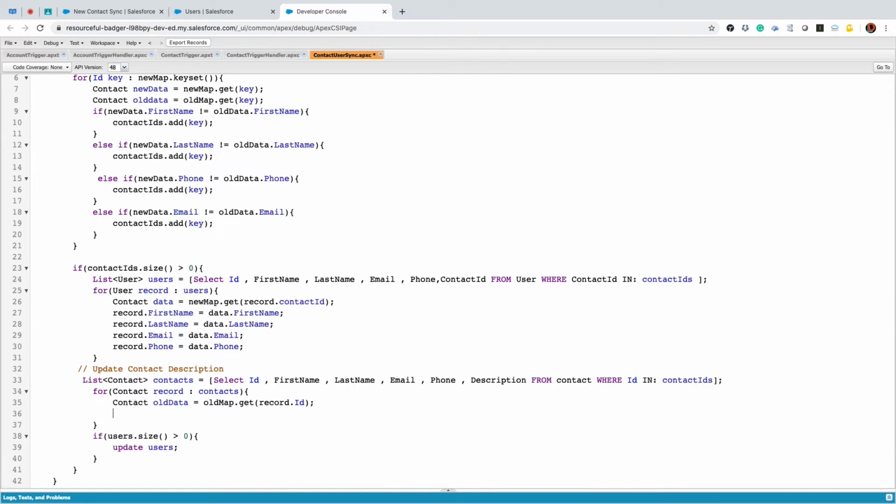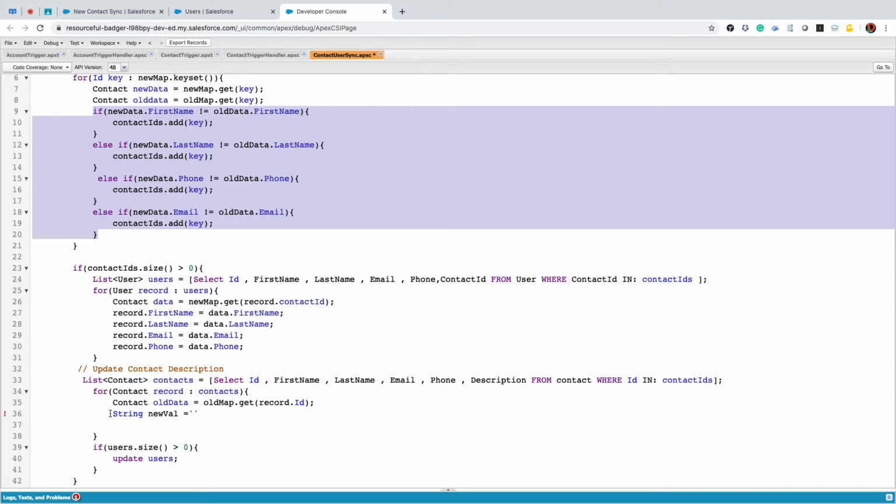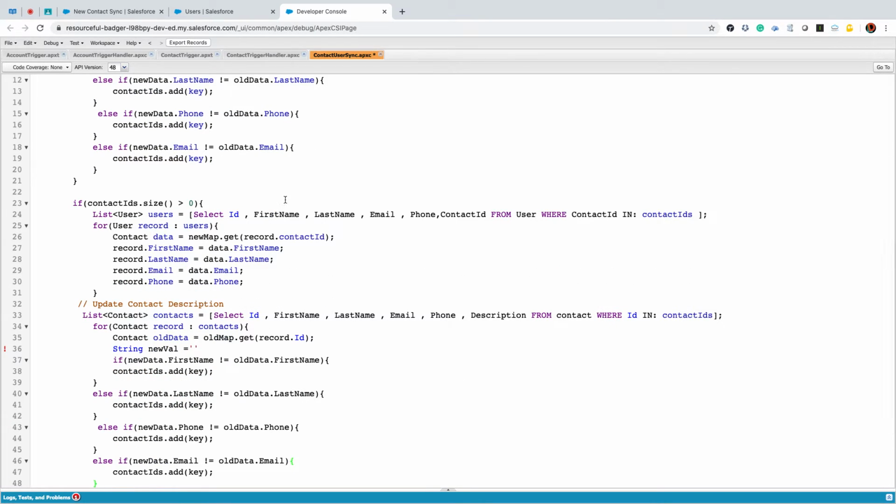So after this, we need to verify if the data is modified or not. Like I'll create my string newVal equal to single quote. And the same thing, instead of new data, I'll say simple update new data.